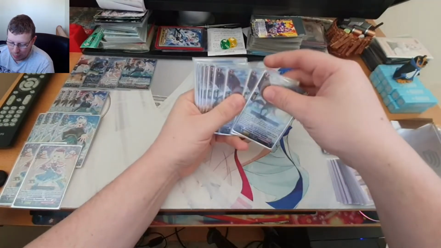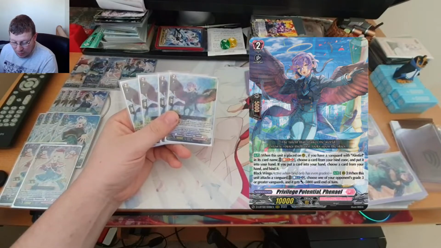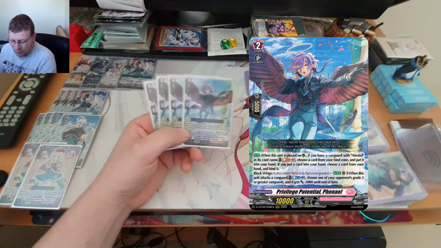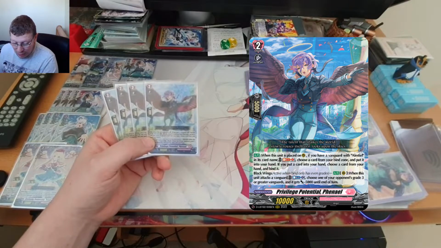So talking about soul, we might as well move on to the one that needs it the most from the grade 2s, and that is Privileged Potential Fanial. Now Fanial's got the skill of, when this unit is placed on the rearguard circle, if you have a Vanguard with Alestiel in its card name, choose a card from your hand, put it in your bind zone and put it into your hand.